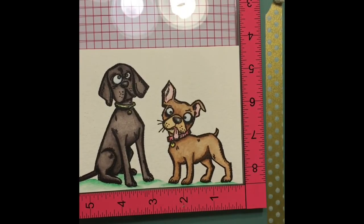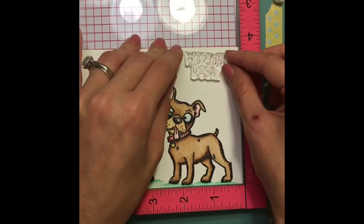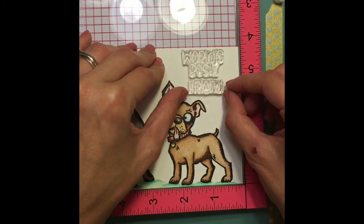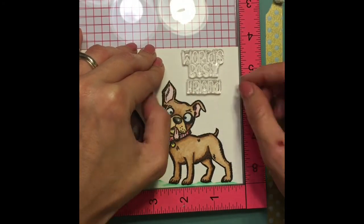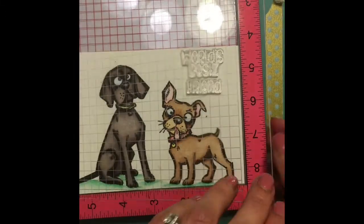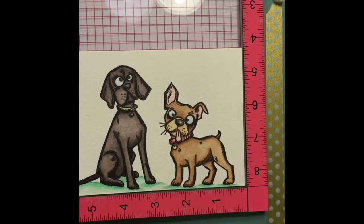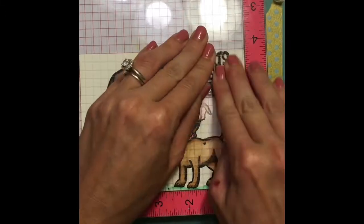Okay, and we are back here, and I have the dogs all colored up. I just wanted to mention that if you saw me putting my water brush straight to the pencil, that's just another way that you can color as well. That way you can pick just enough color to go into the areas that you want to without oversaturating any areas that you don't want to get too much color.